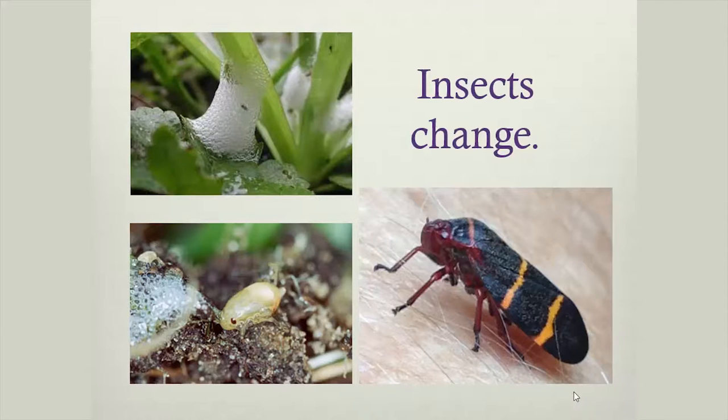Okay, so beetles, moths and butterflies, bees, wasps, all do a major transformation between their larval stage and their adult stage. Mouth parts change, all kinds of things change. A lot of insects, like the caterpillars that are munching on your plants, become the pollinators later. But bugs and grasshoppers and a number of other insects gradually morph into adult stages and do not change their mouth parts. So this actually is the spittle mass. Here is the spittle bug inside, and here is the adult two-line spittle bug. So this guy is actually responsible for this.